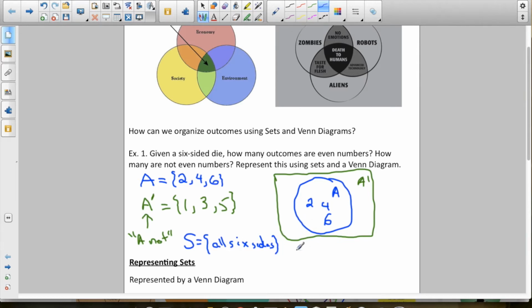So that means that the number of all of the elements in S, all of the outcomes, is equal to the number of all of the elements in A plus all of the elements in A naught. That is a useful thing to have, and we've actually already used this idea, but we'll see that more and more, and it's something important to have.